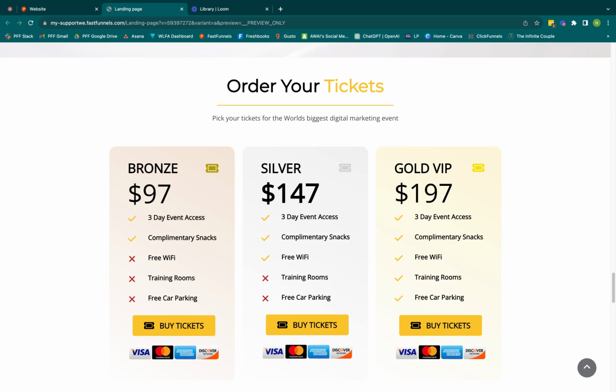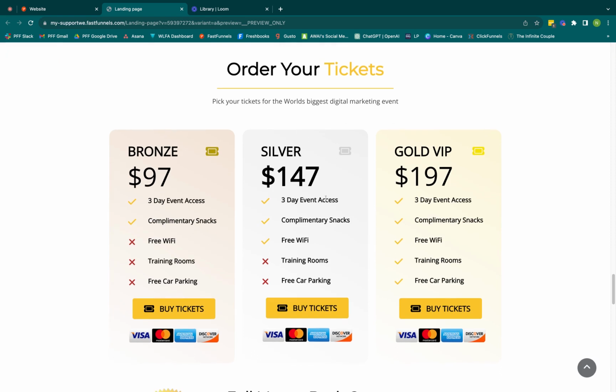If you only have one ticket, that's totally fine. There's nothing wrong with that. But maybe you have a basic experience or a basic ticket and then a VIP ticket where maybe there's some one-on-one time or an additional Q&A time. This is where you want to go ahead and show that.